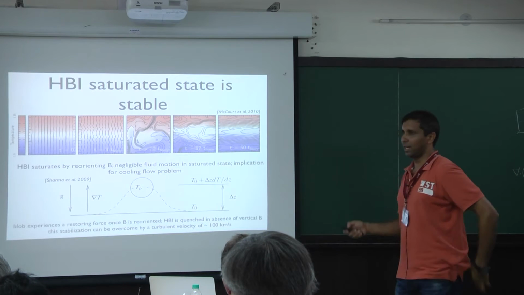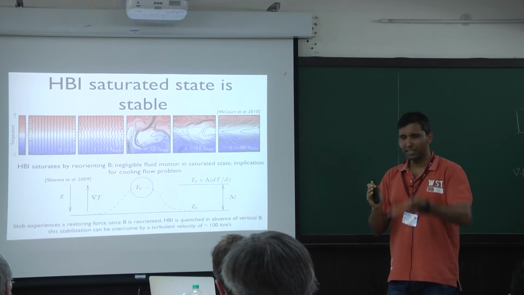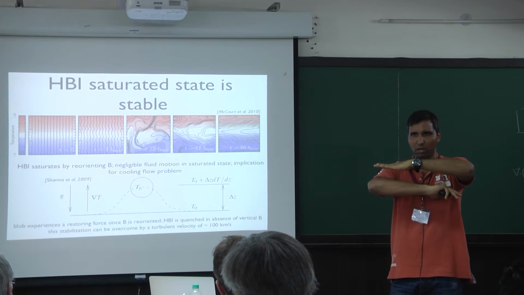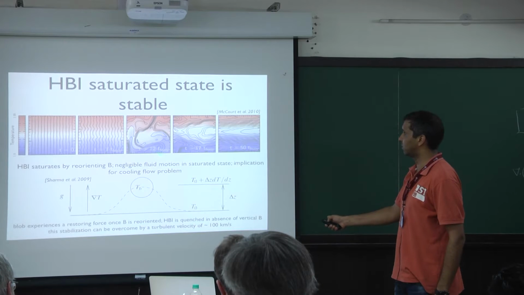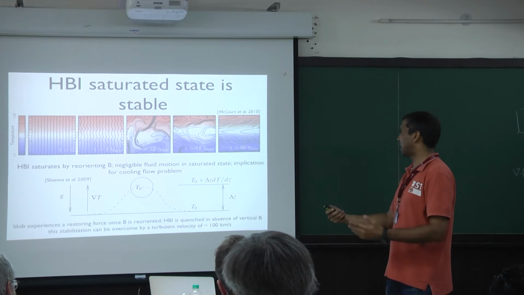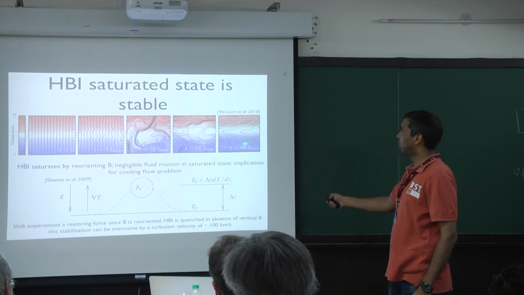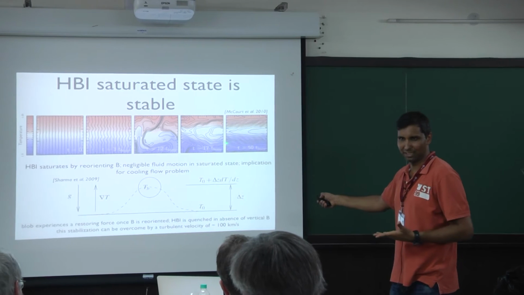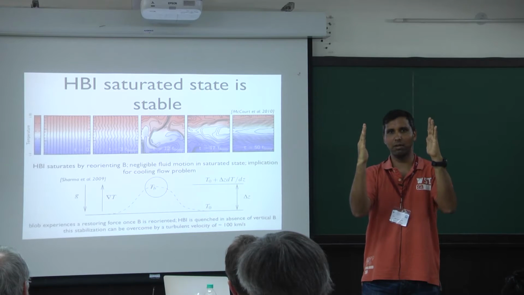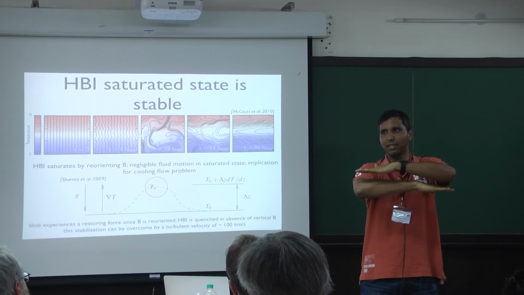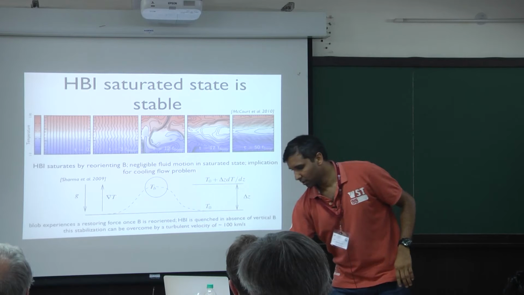So this is the HBI, where you start with temperature increasing with height, and it will make the field lines horizontal. And this is what you see. So this is at 0 time, this is 3 buoyancy time scales, 12, 17 and 50. If you wait many buoyancy time scales, it makes the field lines horizontal. There is very small fluid motion in this stage. So basically what has happened is this state was linearly unstable. All it does is make it like this, and then there is no further drive to keep this instability going.